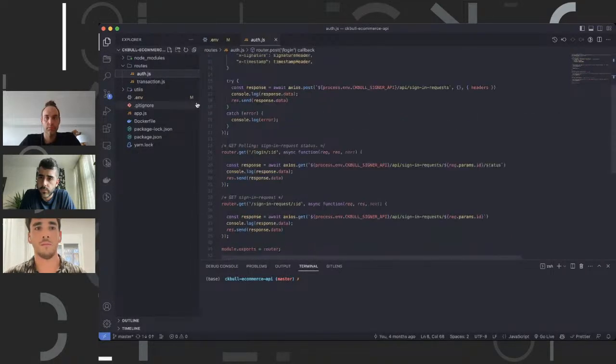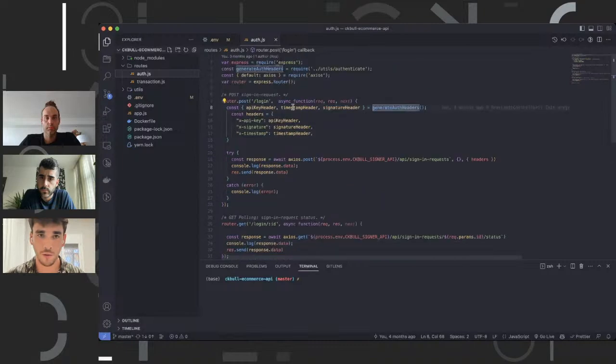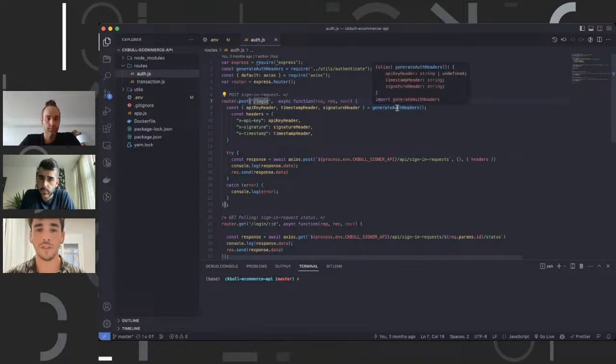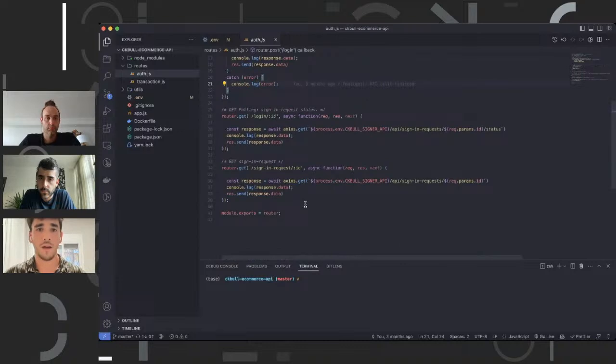As you can see here, I just have two routes. One is to build a login, which is using the auth headers that can be generated using the code provided in the docs, and just sending this call from our backend to the Signer API, you can generate a sign-in request.